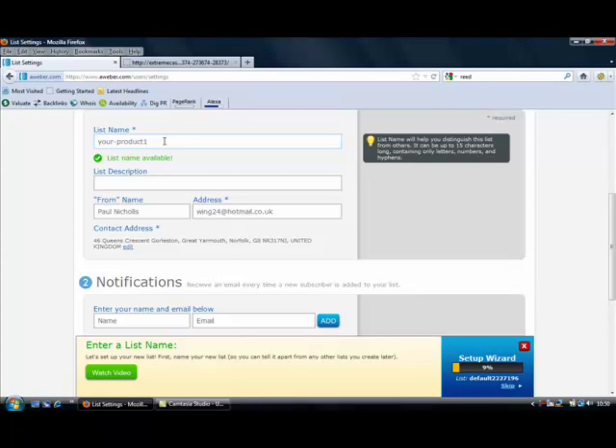So usually number 1, if it's available, will usually be the prospects, and number 2 will be the buyers, and then 3 will be maybe the upsell, 4 will be another product, obviously a buyer's list.